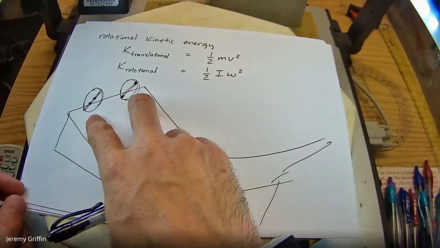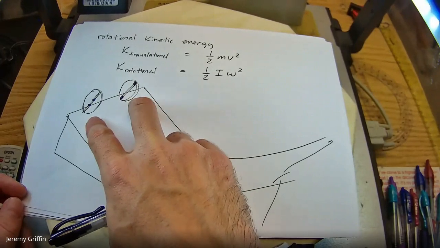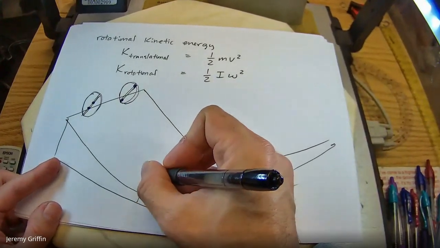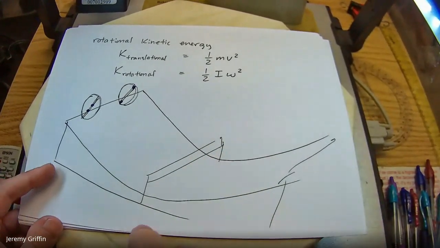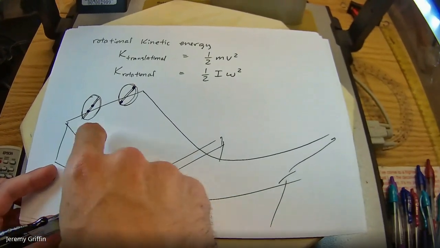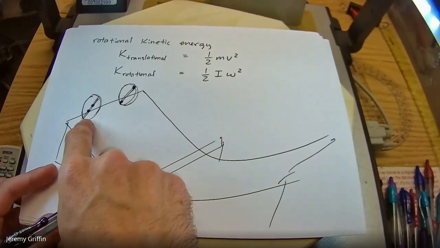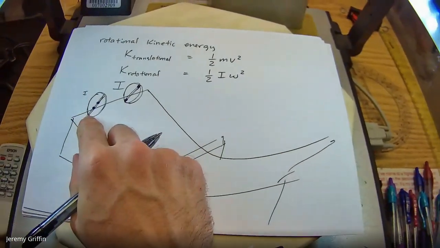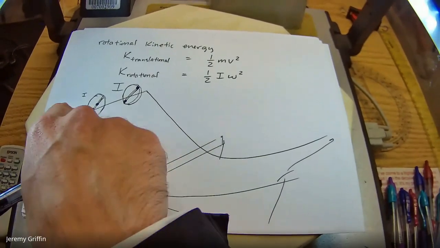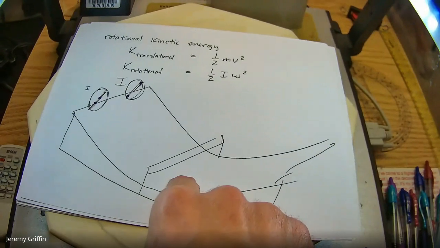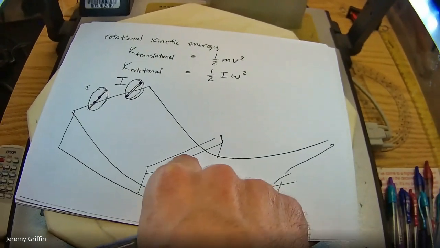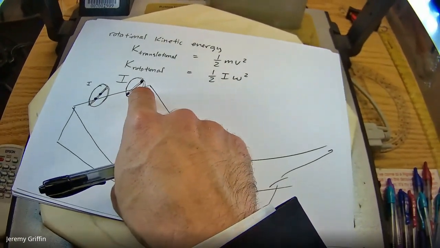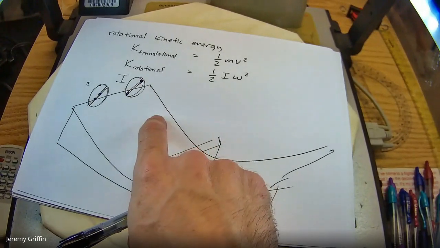Which one of these has a lot of rotational inertia? Yeah, this guy right here. So which one's going to win? Suppose there's a race to the bottom, with a finish line down here. Which one wins the race to the finish line at the bottom? How about this guy, the one that has a tiny rotational inertia. Here's this guy's rotational inertia, here's this guy's rotational inertia. So the guy with almost no rotational inertia gets going in a hurry, zips down to the bottom, and wins the race. But it's also easy to stop once it's down there. Now this guy takes forever to get going, like, please start rolling. But once it is rolling, it's also really hard to stop. That's what inertia is.